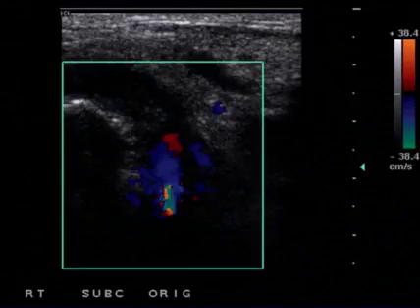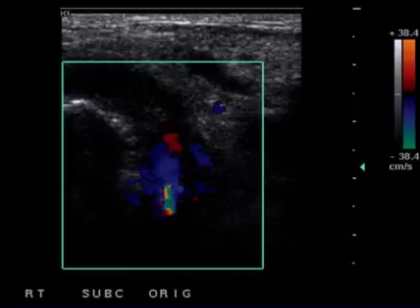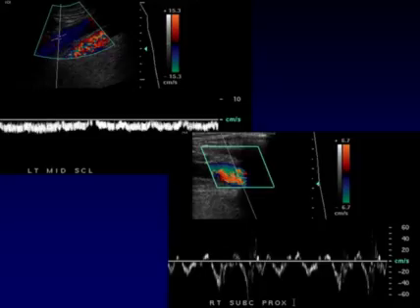Good idea, just as in the legs, to always document the proximal and distal extent of the thrombosis, particularly the proximal extent centrally. If these patients show up again for a repeat examination, it's a good idea to be able to at least document, has this thrombus propagated? And you can only really do that if you know what the proximal extent of the thrombosis was on an earlier scan.